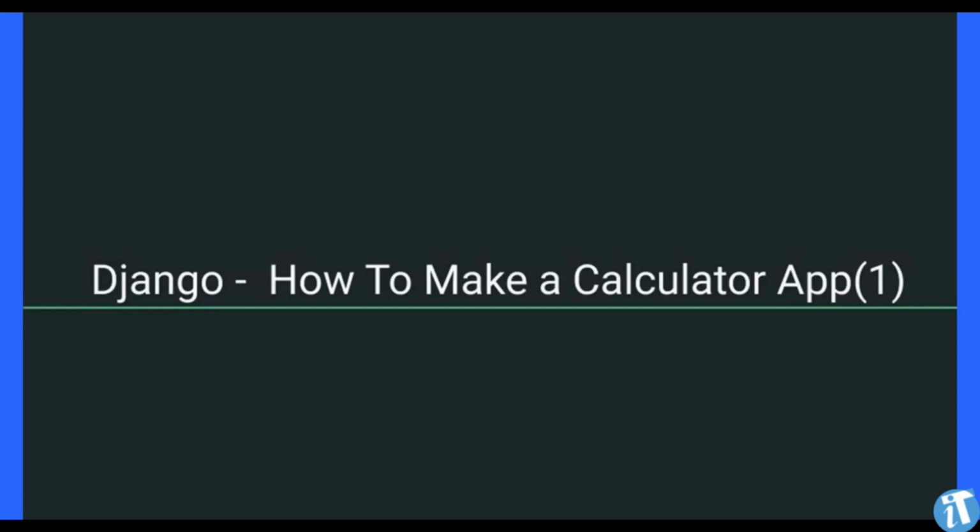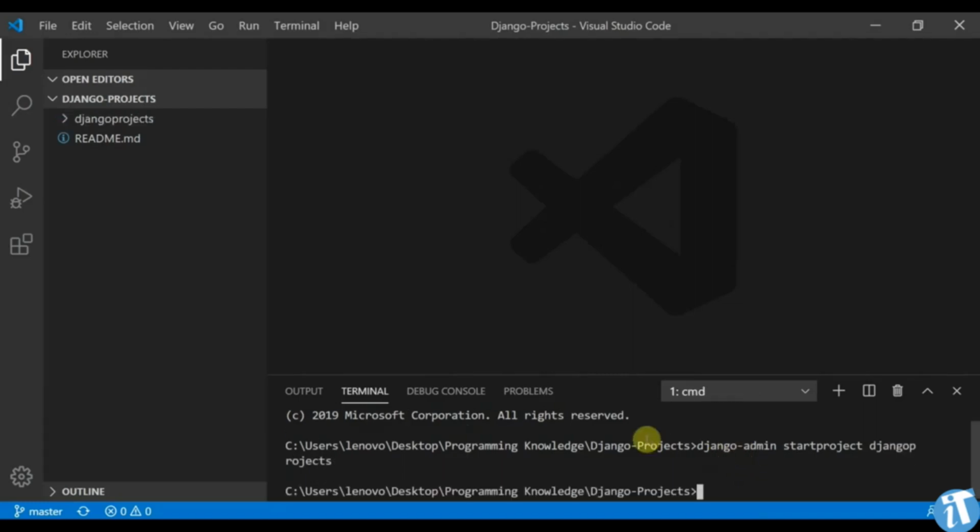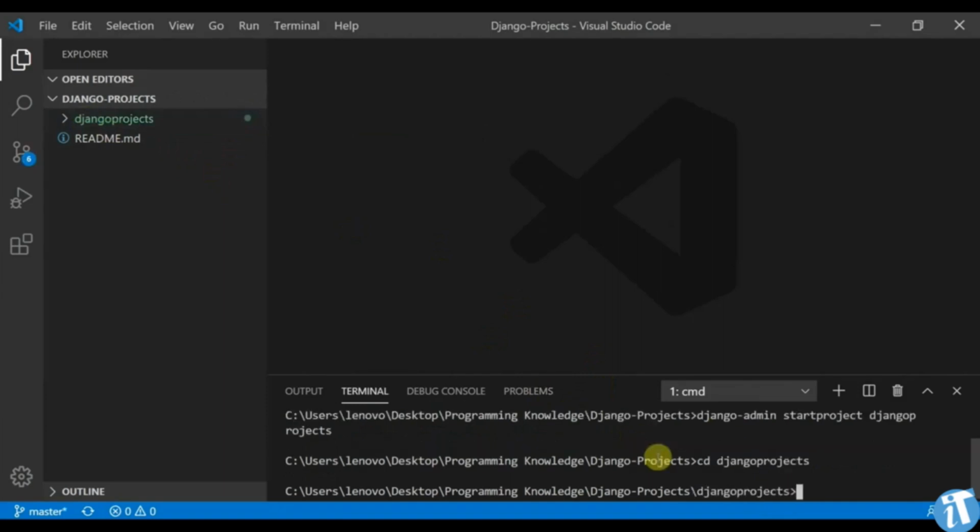So what we need to do, the very first command we are going to type is django-admin startproject Django projects. So in the end you define your project's name. So I've defined the project as Django projects. So here you can see the Django projects folder has been created. So I'll move inside my Django projects. Okay, fine. So I'll have a manage.py file inside this. Okay, yeah, this is absolutely fine.